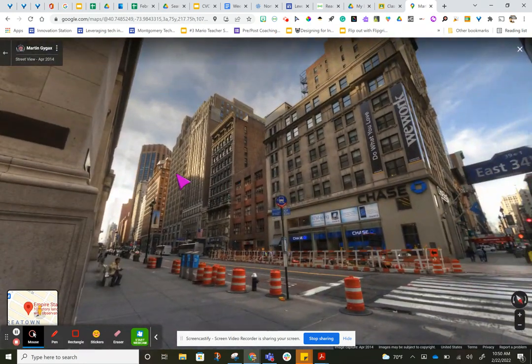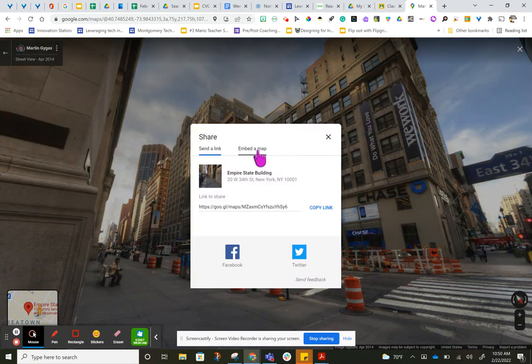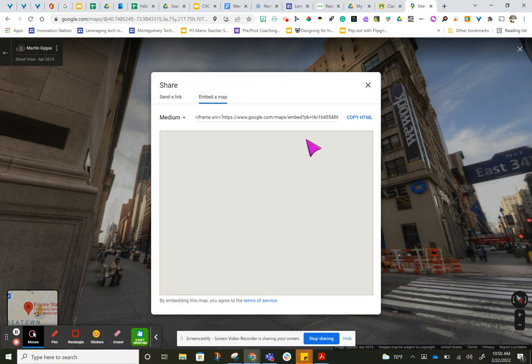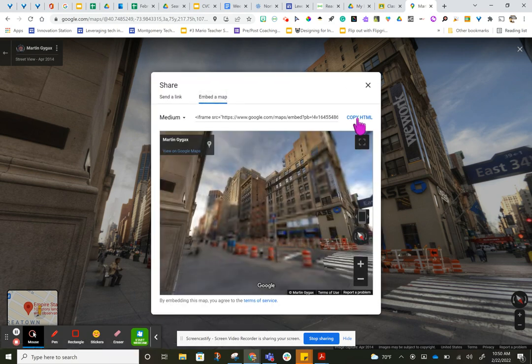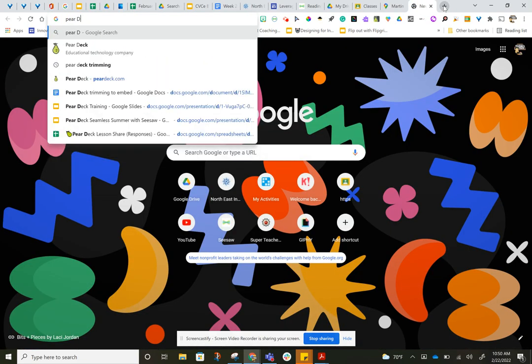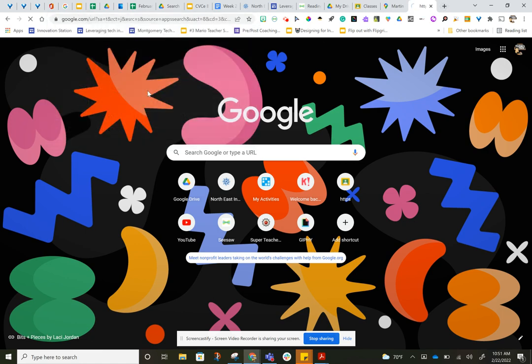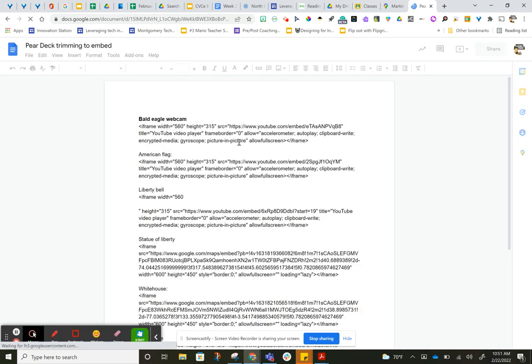So now that I'm here at the street level view, I'm going to click the three dots up here in the upper left, and I'm going to get the share or embed image. And I need to grab the embed a map. This is a really long HTML code. So I'm going to copy that HTML, and then I'm going to go to a document that I keep in my Google Drive, and all I use this document for is trimming code.